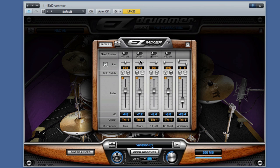Now for these, you can see I've got the bleed control set on. Most of these are set almost identical, or they're almost all set to 0 here, with just a slight adjustment here. Panning, I did this as I described yesterday. I'm using what I would consider the standard Glenn Johns panning setting, where I've got this pan 50% to the right, and I've got this mic over here panned all the way to the left. So I'm going to leave it set that way for all of the examples here.